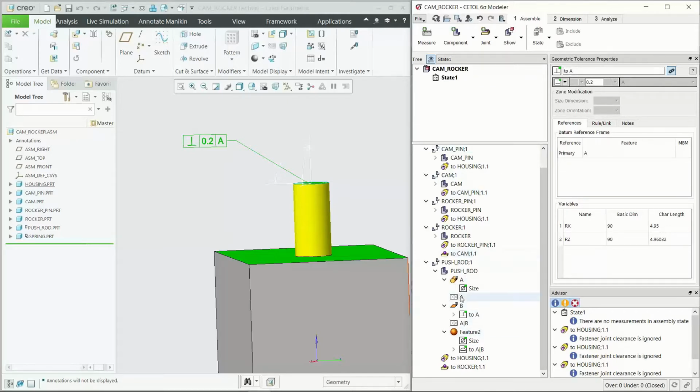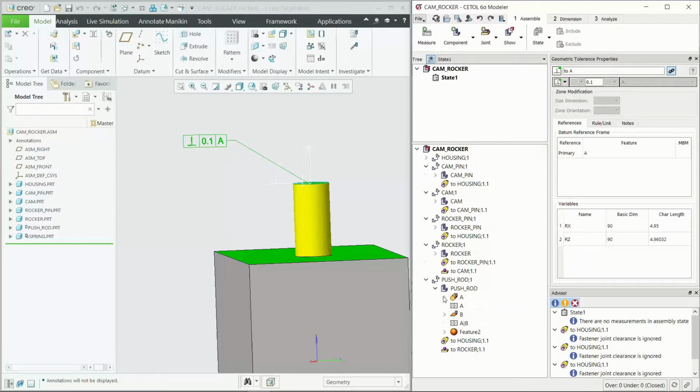So if I, at the end, want to adjust some tolerances, I can do that in Cetol Six Sigma, and then the changes will also be saved in my Creo model. So that's a very quick and easy way to work with 3D annotations. Of course, I can also manually define these tolerances in Cetol, and I'll show that as well as we move on.